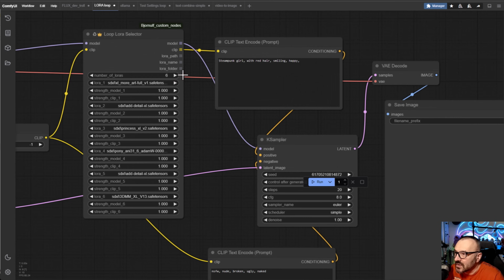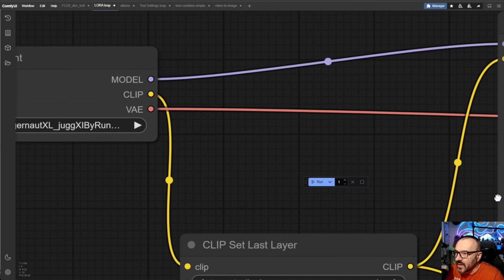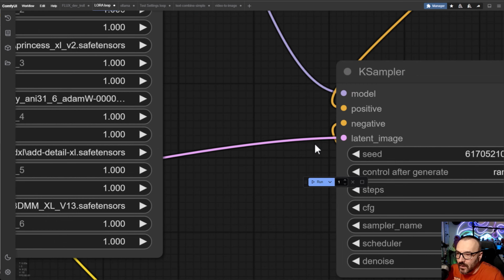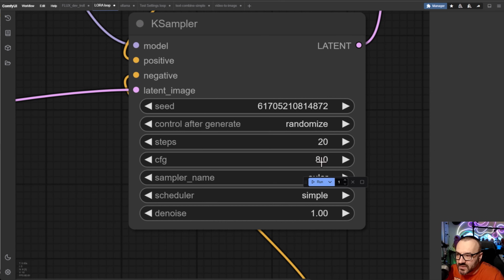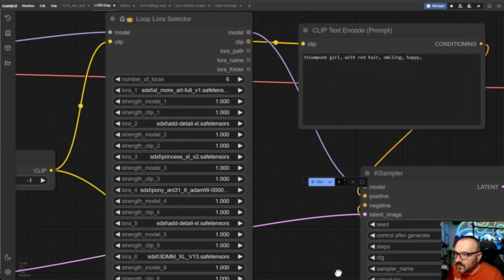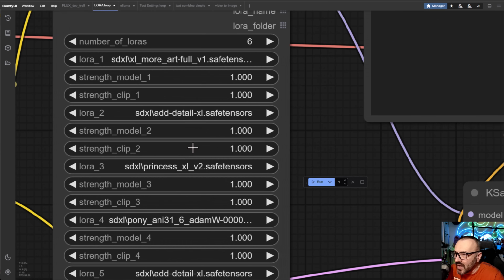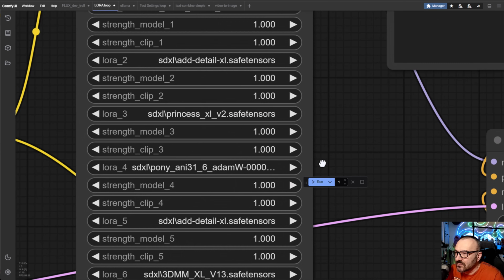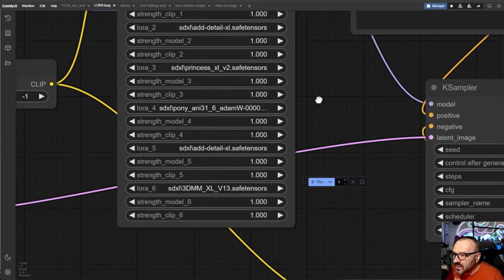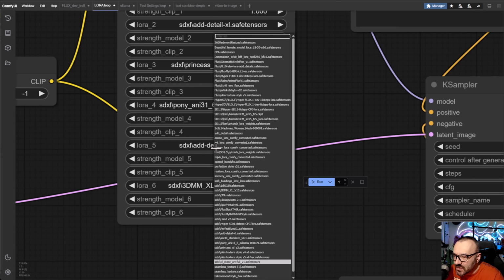Well, okay, let's try this. I have 6 Loras, and I'm working with SDXL, the XL model, okay? And I've set 20 steps, 8. This I just leave as default. Steampunk girl, and right here what I have is art, high details, princess, Disney princess, some pony. I think I have 2 add details. Yeah, I have 2 add details. So let's change. So instead of this, you can see I have a lot of them.